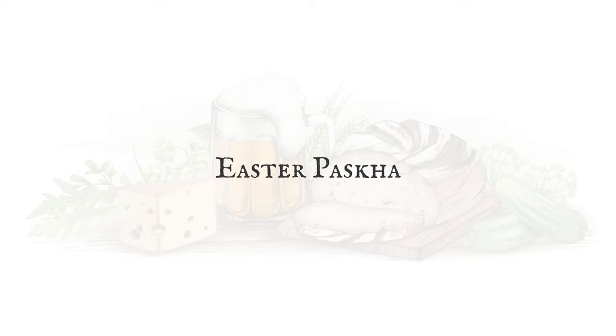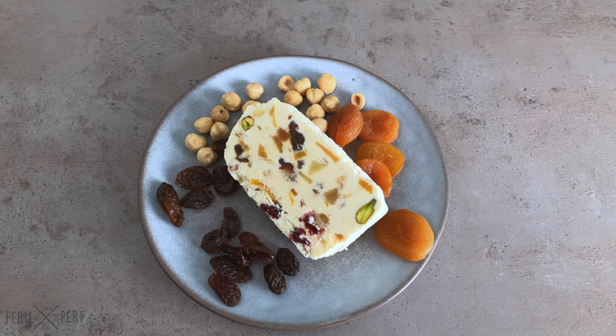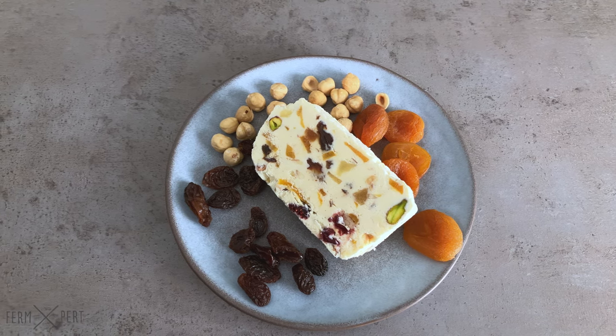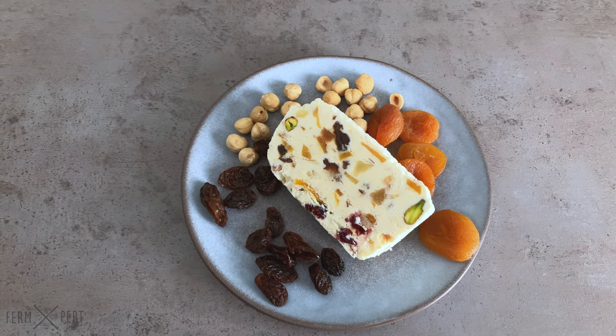One of the typical Easter foods in many Slavic countries is the Easter Paskha. It's a quark-based dessert filled to the brim with dried fruit. While typically served chilled, I'm making a frozen variant that I eat like ice cream. The full recipe is on the blog.